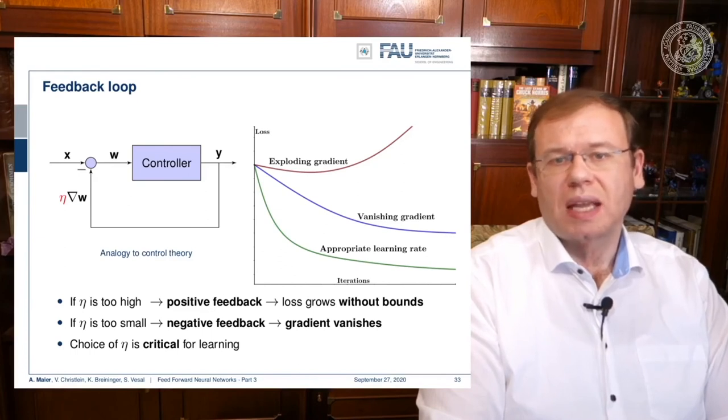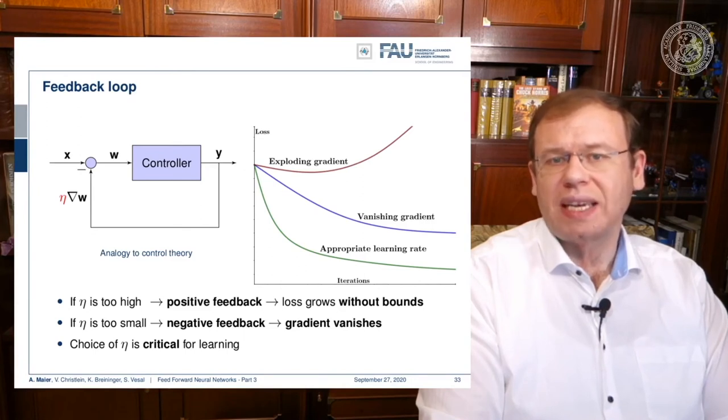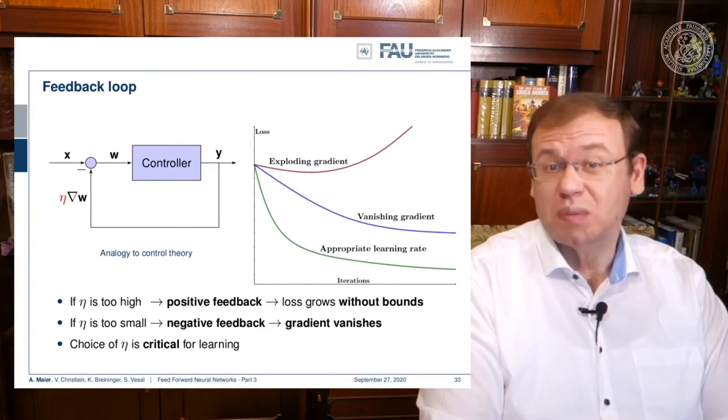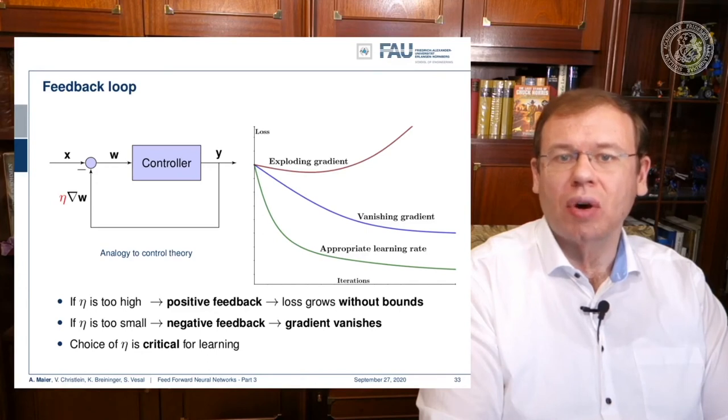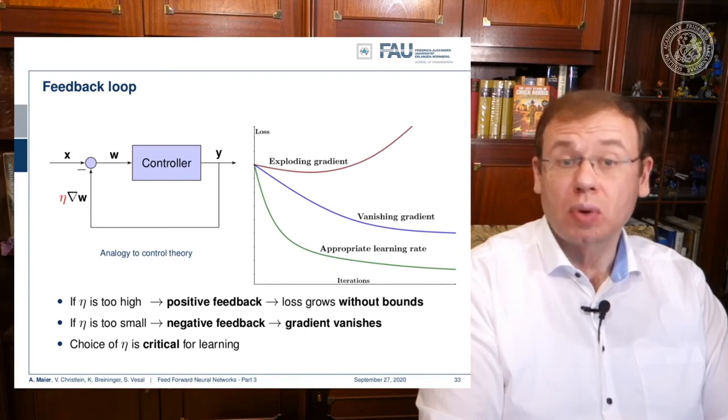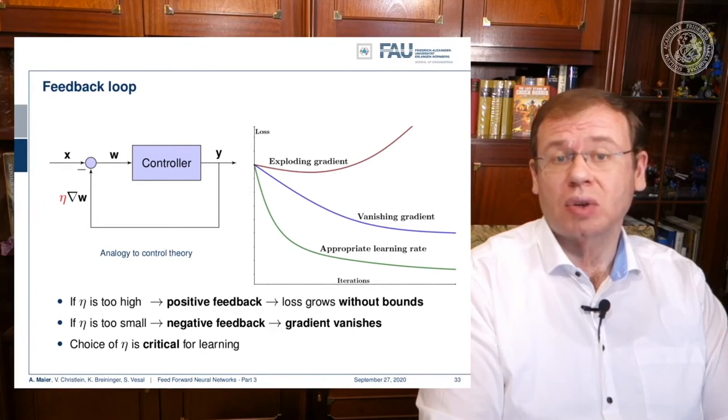What can we do about it? This is essentially a feedback loop. We have this controller and the output where we can compute the gradient. There is this value of eta. If we have eta too high, we will create positive feedback. This will result in very high values of our updates, and our loss may grow or really explode. If it is too large, we may even have an increase in the loss function although we seek to minimize it. What can also happen is if you pick eta too small, then you end up with the blue curve. This is called the vanishing gradient, where we just have too small steps and we don't get good convergence. There is no reduction of loss. It's also called the vanishing gradient problem.